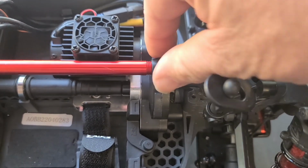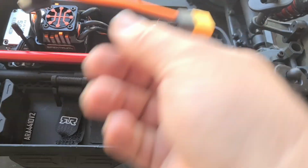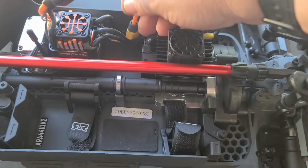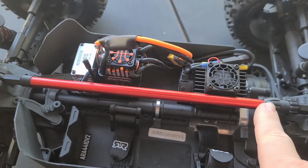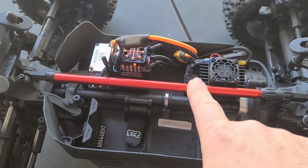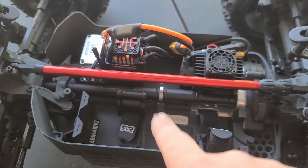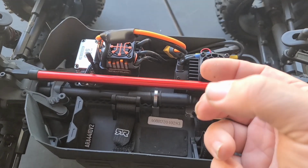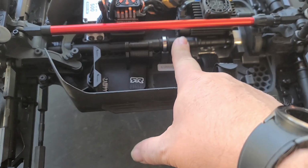And this is a little rubber piece in between here, so I think that helps with the shock absorption. But I do believe that this new chassis tower brace that is right here, this is a new addition to it. And so I think that's going to help with the flexing of the chassis because it is plastic. So that's awesome.